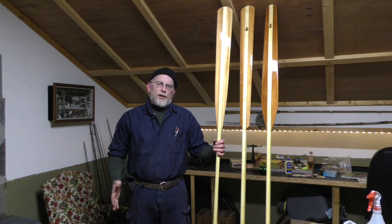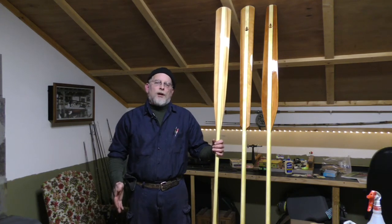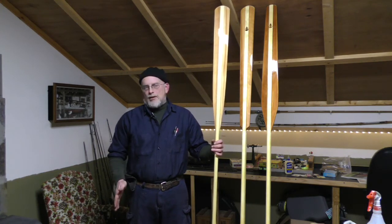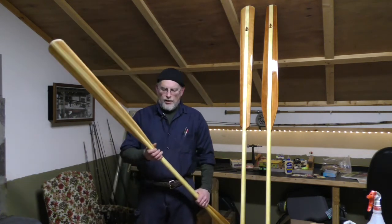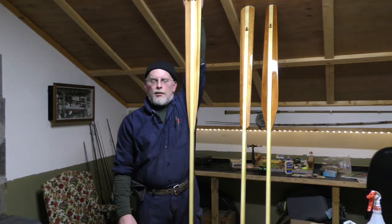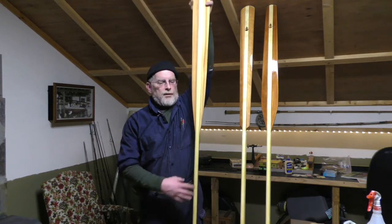Now if you're paddling a wide fat, say like a fishing kayak, you might want something a little bit longer because you're going to actually open your reach up. On that wide boat, you might want an 86. That's why I bounce between, because I use a fishing kayak and I have a touring boat. So generally speaking, you reach up, you cup the end of the paddle. That's the length that you want.